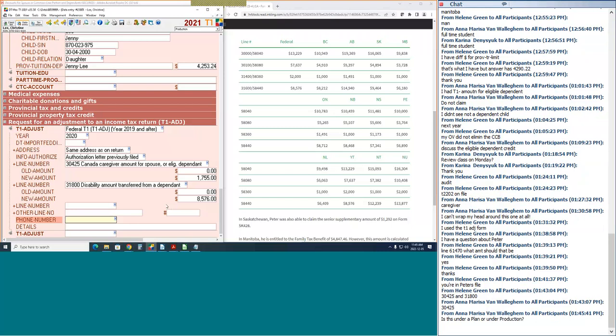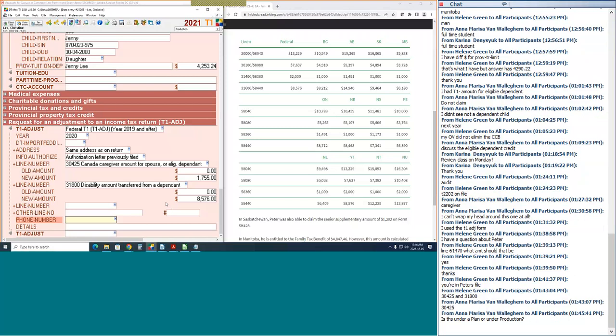We're going to do this under production. So that's an excellent question. You find the numbers you want to change it to if you're amending one you already did. So if it's one that's in our computer and you need to know which line numbers, that's what you're going to use the plan for. The actual T1 adjustment you want to file, you're going to do that in production so that, again, when I come back 2 years from now to follow up and see what was done in a previous year, I can go into the return and go, I can see that in 2021, we filed a tax return and we also did an adjustment to the 2020 and it got filed.